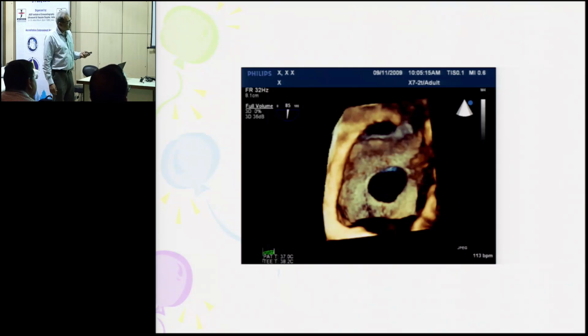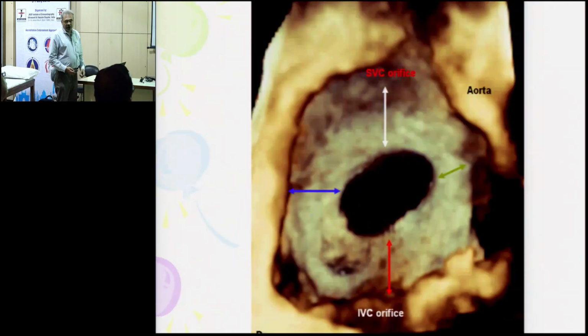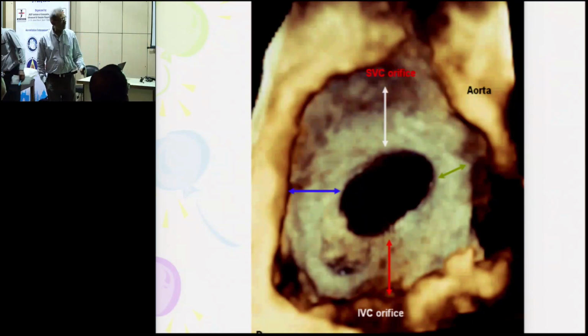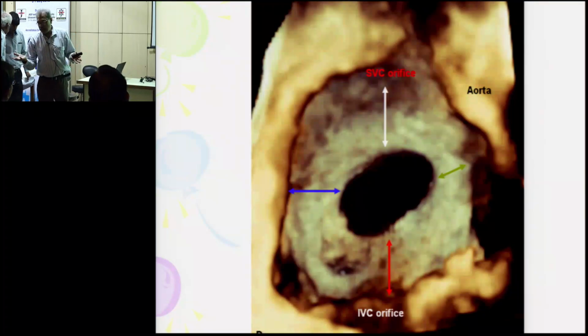SVC is on the top, RA free wall is towards me, I have shaved it off, and I am looking at the central atrial septal defect. So this is how you put a nomenclature. You don't use superior, inferior, anterior, posterior, because what is anterior for me is not anterior for you.